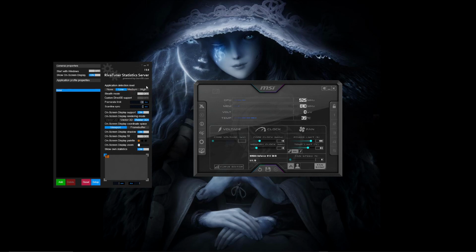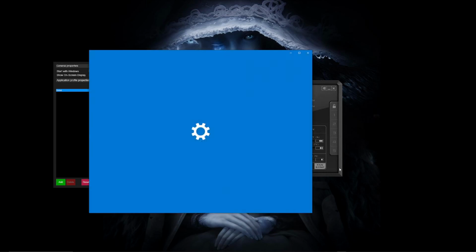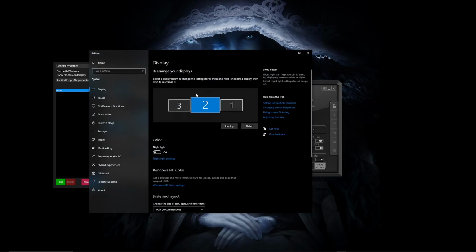So one thing also, there's been a couple of people, according to the poster, reporting a couple of bugs with it, saying it doesn't work and everything. One quick thing that a lot of people didn't know about, and I almost had this issue too. I don't know how long this has been like this, but I went to my display settings. I right-clicked on my desktop and went to display settings. My main monitor here, monitor number 2, my 1440p monitor.